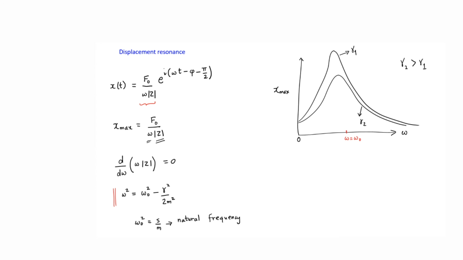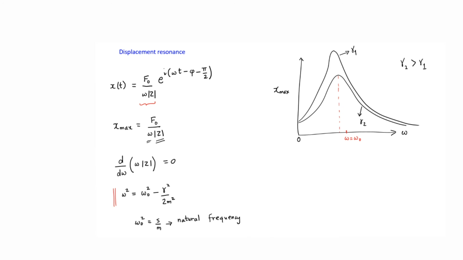I have sketched the displacement resonance curve. You will notice some important features. One is that the maxima of displacement happens at a value of omega which is less than omega 0, and it changes with gamma as well. As you increase dissipation, the maximum value of course decreases, which is what you would expect naturally from just the physical intuition.